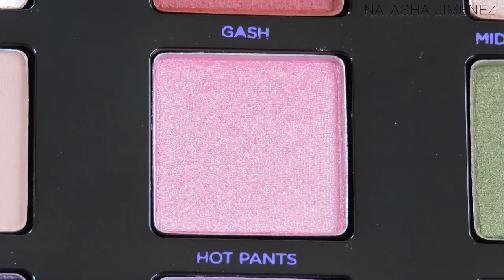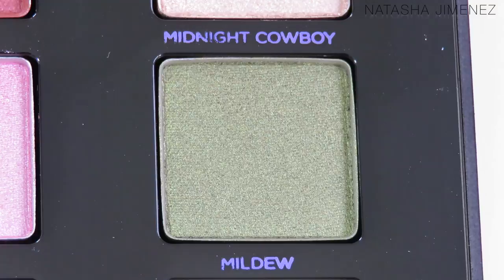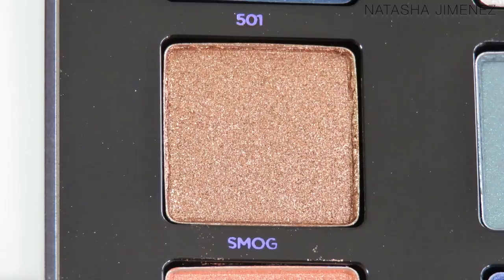The final shade is Mildew, and again this is another Urban Decay classic. This is a deep metallic green shimmer. It is a permanent shade, and it also featured in the Urban Decay NYC palette. This next shade is Smog, and this is a huge favourite. This is from the permanent range, so if you are only interested in buying this shadow instead of the rest of the palette, you can go and buy this individually.